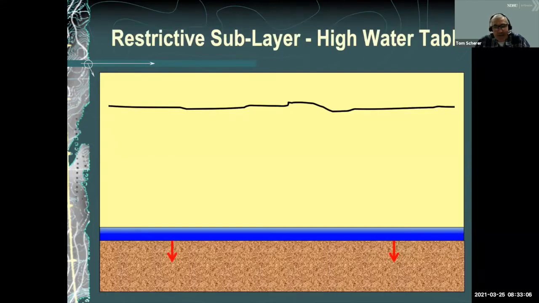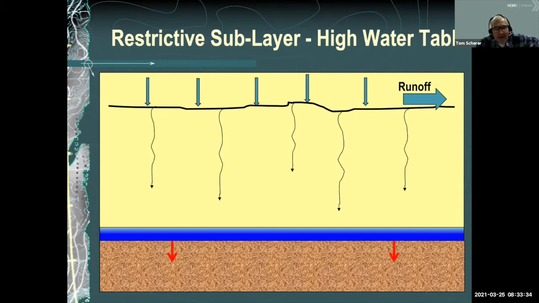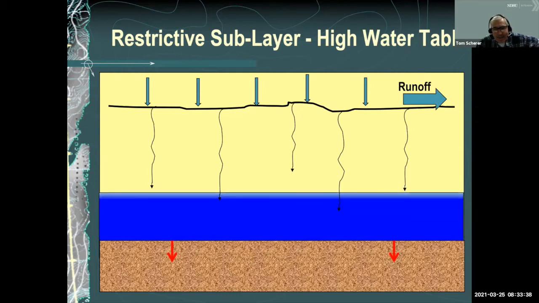So just to give everybody a basic idea, elevated water tables are due to some kind of a restricted layer down here. Water will sit on top of it, but there is always some seepage through that layer. It's very slow, but what happens if it starts to rain? Obviously you get runoff, but you get infiltration, and the water table will start rising because the amount infiltrating exceeds the amount of that slow seepage underneath. So that water table can rise up to near the surface depending on how much rain you get and over how much time. And so that's where the problems come in.